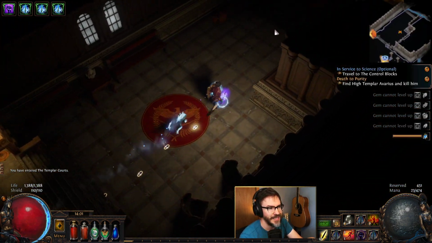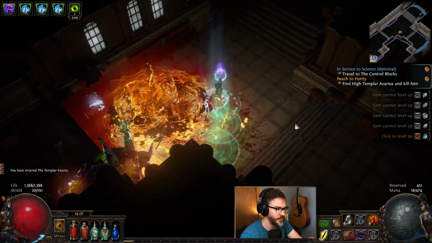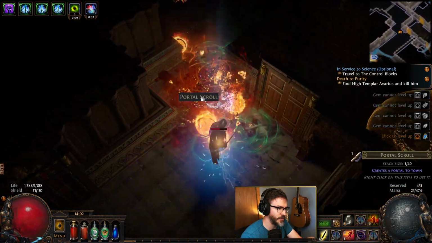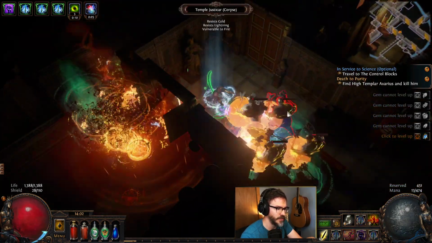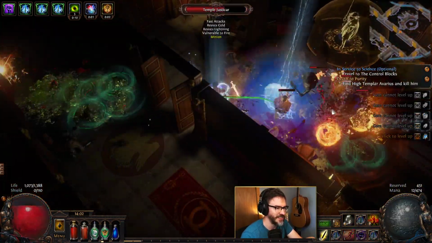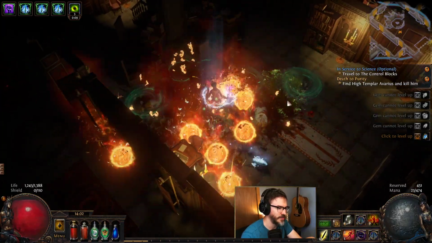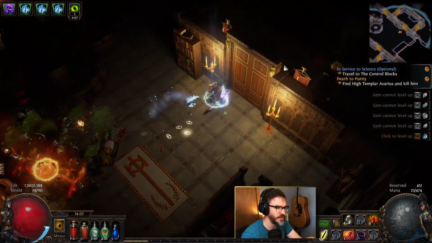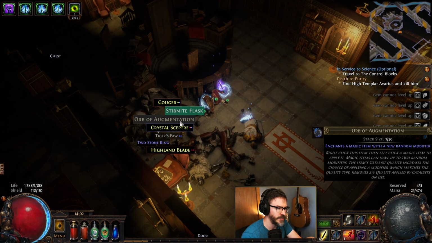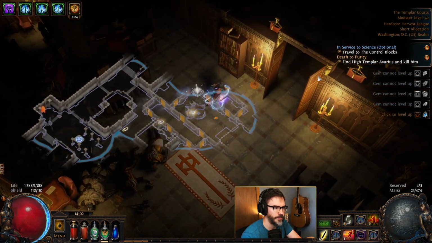So, I don't know how big a fight this is. But, as I've said, because I don't really know these fights that well, it's very possible with any of these that we die. You know what I'm saying? It's scary, of course. A Stibnite Flask. Well, yeah, we've already got that.